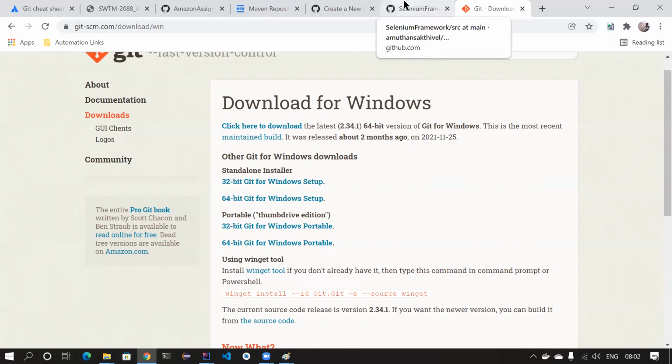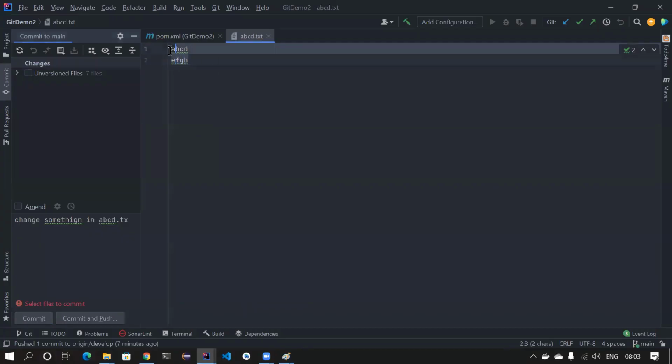In some teams, the senior developers will resolve the merge conflicts, whoever is really good at patience, because there can be a lot of conflicts. Let me explain what a conflict means. Let's say A B C D F G H, where I made the change. Then there is one more developer who made E F G I. Now in the real world, there is E F G H and E F G I. The senior developer has to decide whether I need to put I here or H here. He will do the adjustment himself and then push it. This is called a merge conflict.